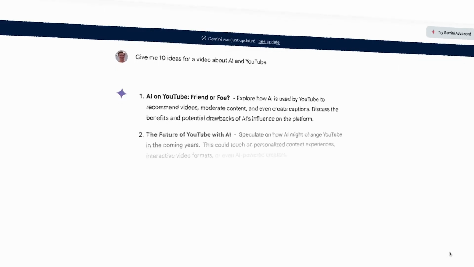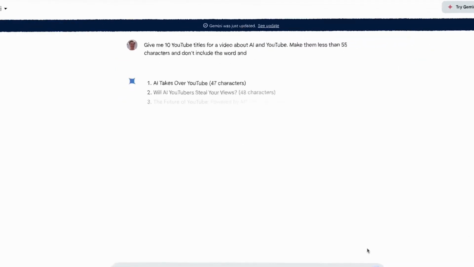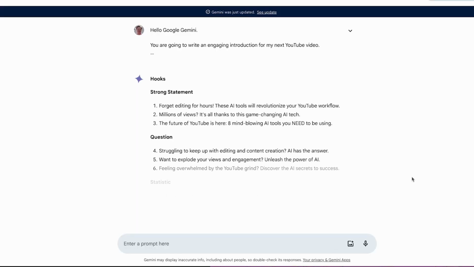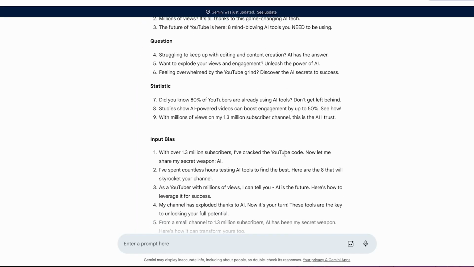So then, if you're using ChatGPT, then stop, because there's a much better free tool, which is Google Gemini. And this is just Google's version of ChatGPT. Now, I use Google Gemini for absolutely everything from coming up with video ideas and video titles to writing out the descriptions of my videos as well. And because Google owns both YouTube and Gemini, the responses that it produces are just way better than what ChatGPT can do. In fact, I use Google Gemini to come up with 90% of my video introductions on this channel here.